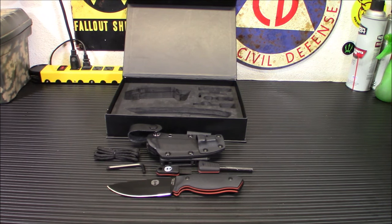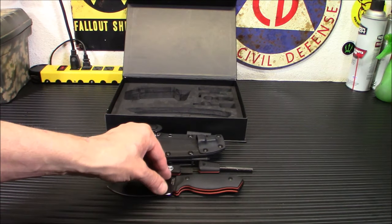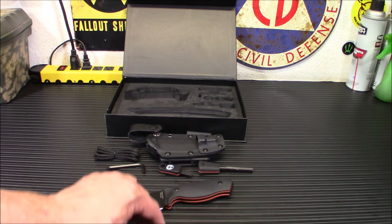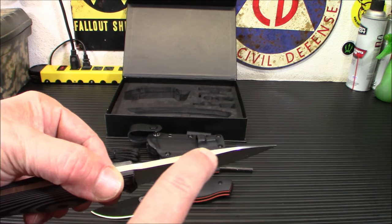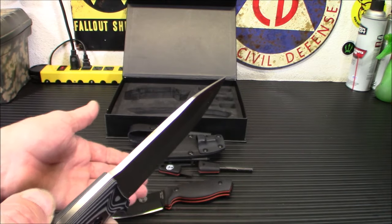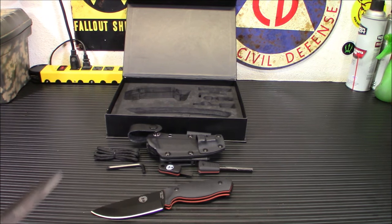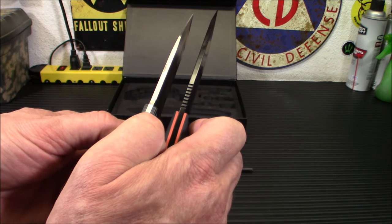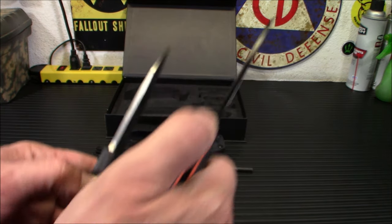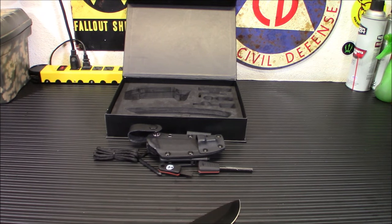Let's compare this to the other quickly. You notice here on the D2 steel Silverback, that sharpening choil is massive — it's huge. It's not as big on this one, but it's still present. You still have a little bit of a sharpening choil there. You do have the jimping on the back here and no jimping here. I might add, I took my Dremel wheel and put a little bit of an edge on this because it was very flat — I do like using the knife to strike a ferro rod, so that's why I did that. There was no jimping here to begin with. Same weight, same thickness I would say. Also, you'll notice the blades are different on the end — the 1095 steel blade does not taper until the very end, whereas the taper is further down on the other. So your sheaths will not be able to interchange. You're going to have to use one sheath for one knife and one for the other.